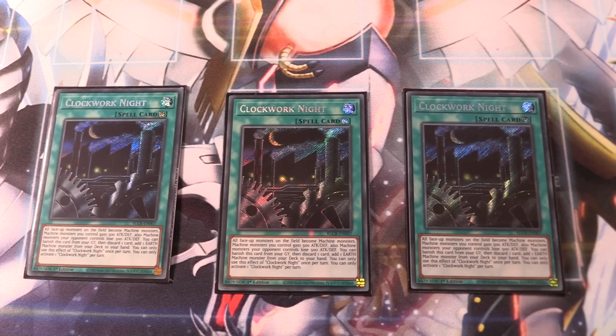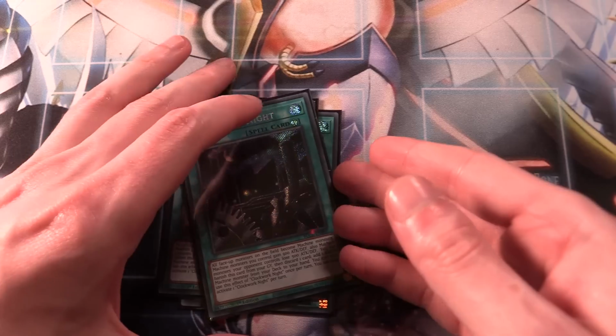But also, in some circumstances, Clockwork Night is able to search out a Regulus because you can banish this card from the graveyard and discard 1 card and add 1 Earth machine monster from your deck to your hand, which of course the only target is Regulus, which honestly doesn't come up a whole lot, but when it does, it can be pretty satisfying. So 3 copies of Clockwork Night, definitely essential to run.